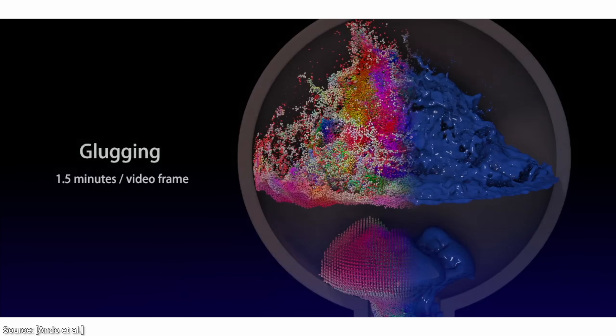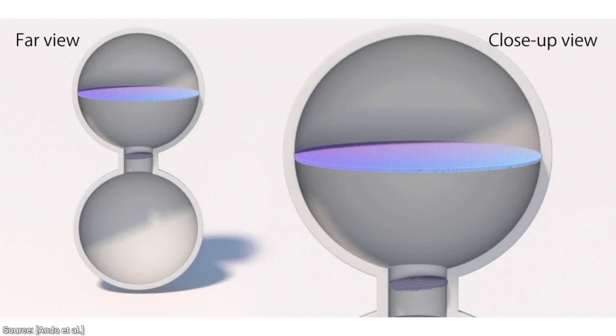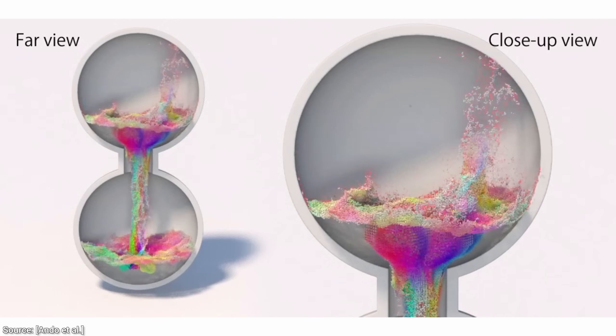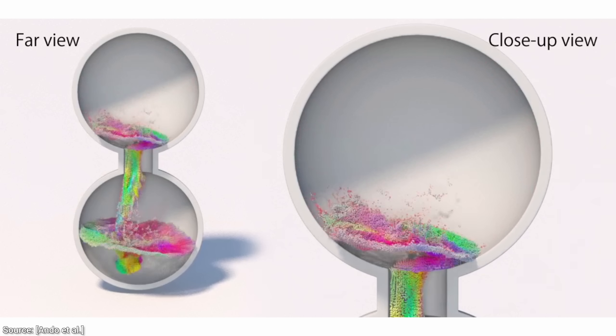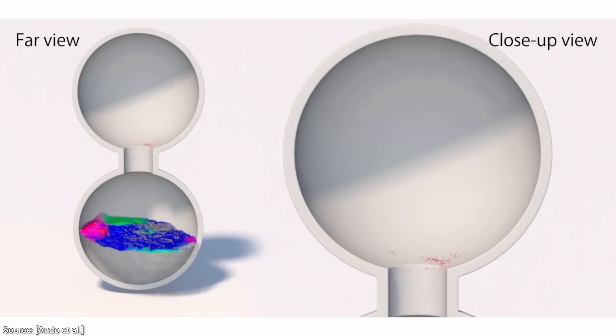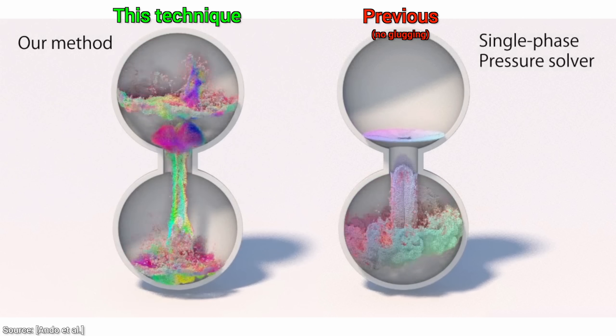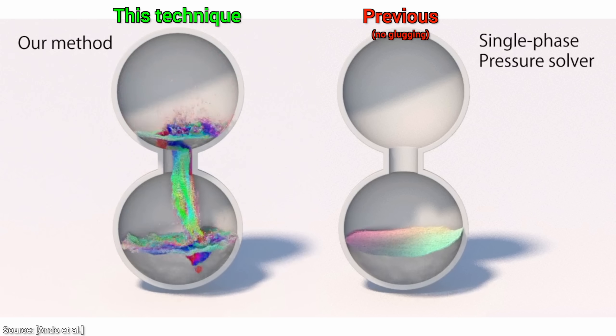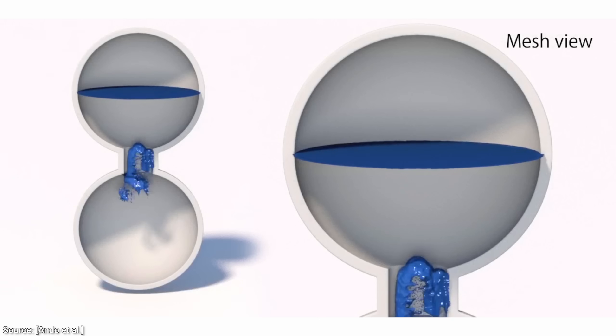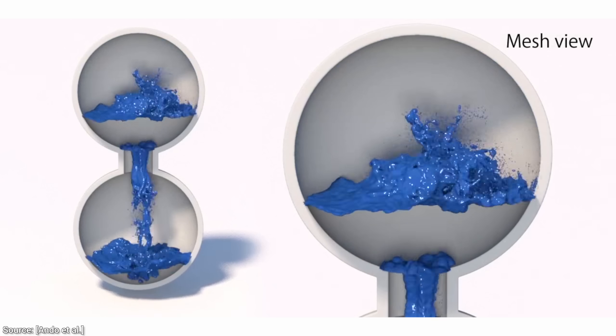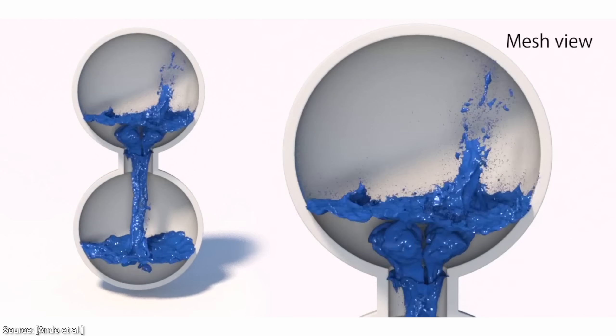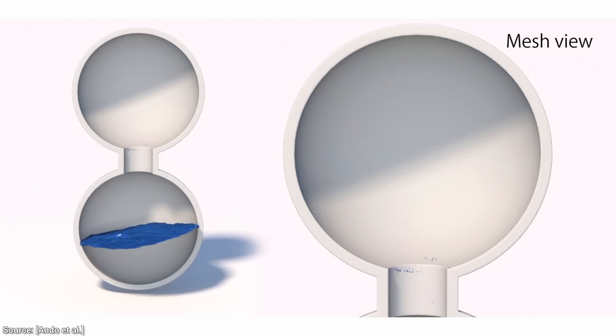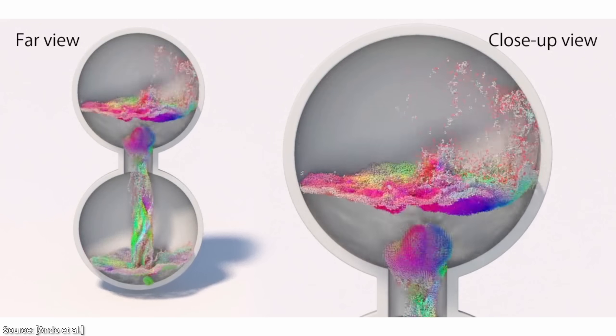Four, now here's my favorite - it handles the bottlenecks accurately. I'm talking about that violent glugging when you turn a bottle upside down. That's a nightmare for most simulators. Why? Well, you have water trying to rush out and air fighting to get in through the same tiny gap. We're forcing two extreme opposing velocities into the same tiny grid cell, which creates mathematical problems. It's like two people trying to walk through a door at the exact same time. But this solver manages that chaotic two-way traffic seamlessly. It lets the air gulp in and the water rush out naturally, so you get that perfect rhythmic glug without the simulation ever choking.